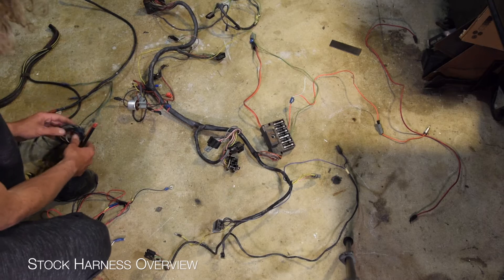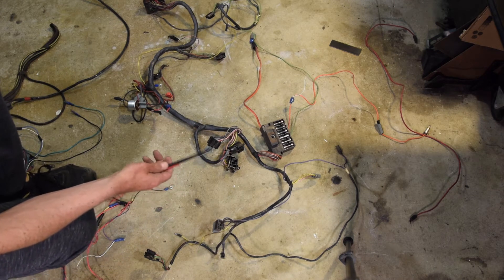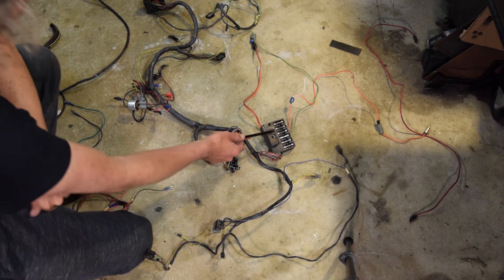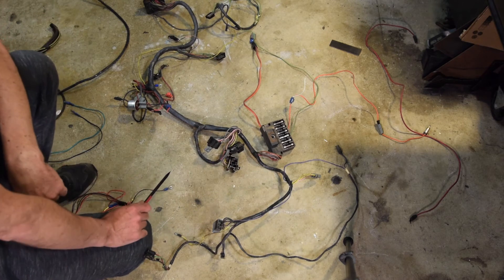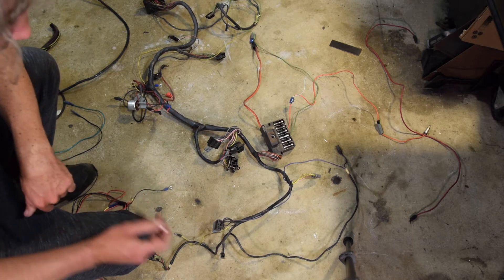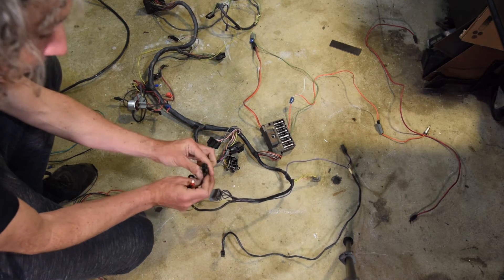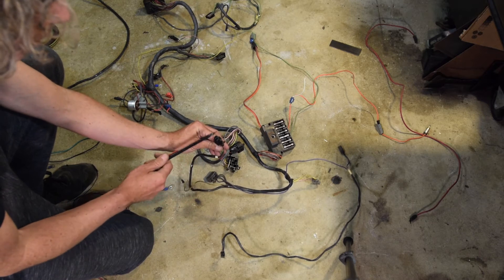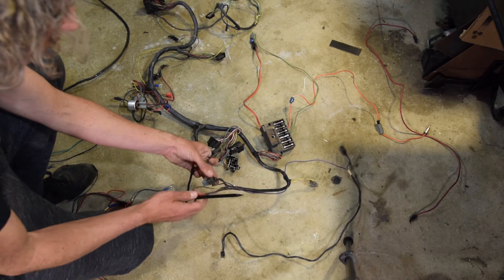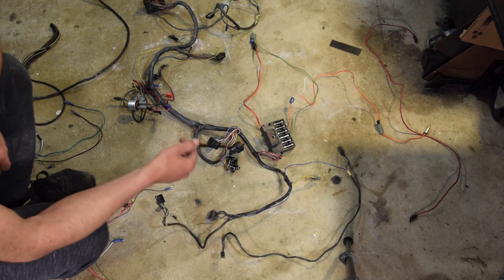So what we're looking at here is the complete harness. It's interesting — as I move to this universal speedway harness, the original fuse box for this car only had six fuses total, in the entire fuse box, in the entire car, which is just amazing to me. When I was pulling out all this wiring, I noticed this connector — this was on the HVAC, connected to my controls — it's completely melted. Connectors are all just fried, and you can see evidence of that in a couple of the other connectors.